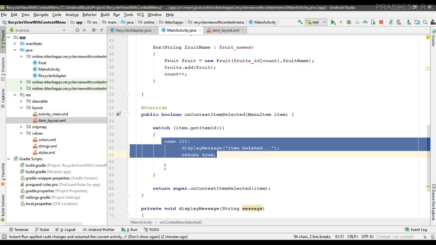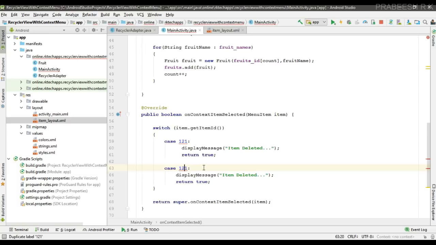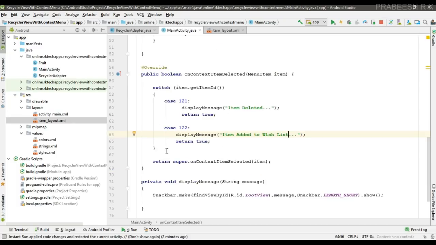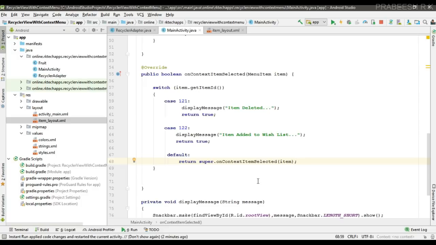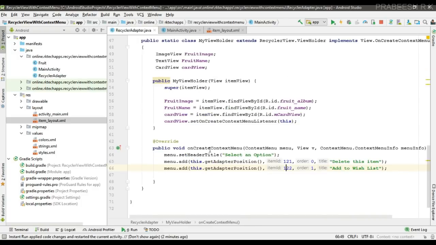Now we can handle the second case. It is 122. It is wish list, item added to wish list. Okay. Now we can handle the default case, return the superclass implementation of onContextItemSelected.